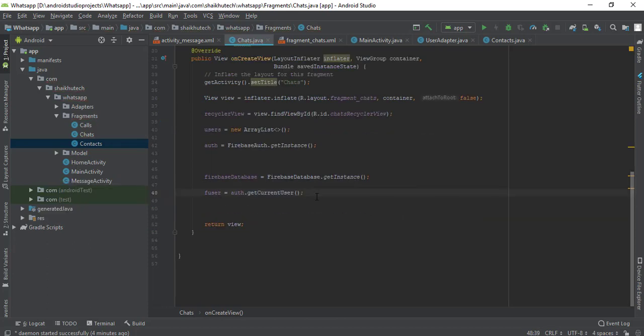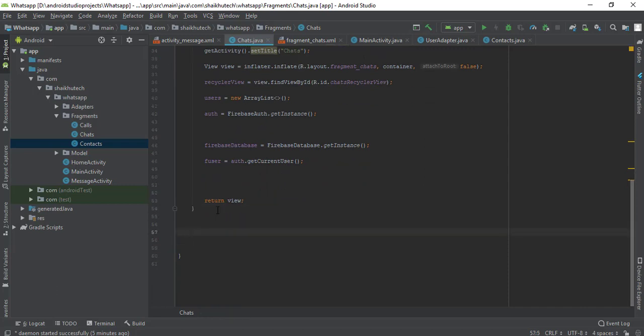Perfect. So now we want to check that if we are the receiver of messages or we are the sender of messages, then we should display that particular user there. So I'm going to make a function here.